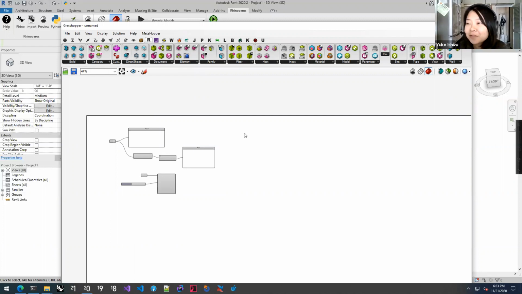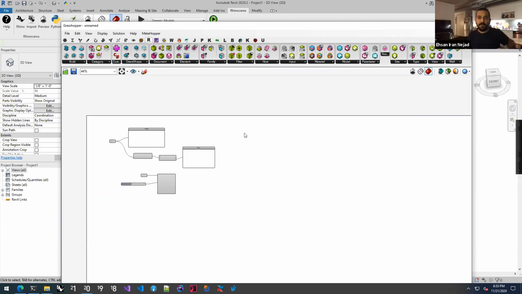I have a question for comparison, Dynamo and Rhino inside Revit. For now, is there anything that you can do in Dynamo that you can't do in Rhino inside? Because I use Rhino inside and I quite love that too. And many people, Dynamo users, asked me what the limitation of Rhino inside is.